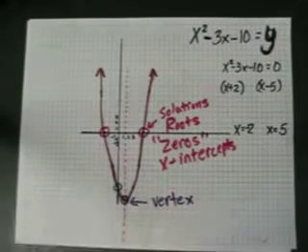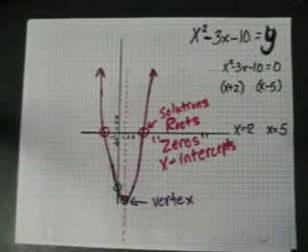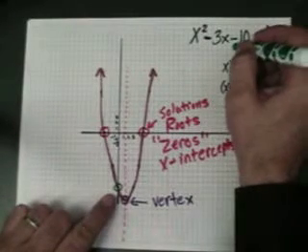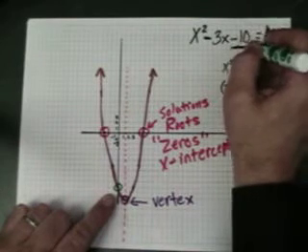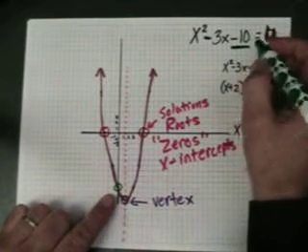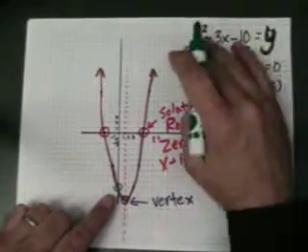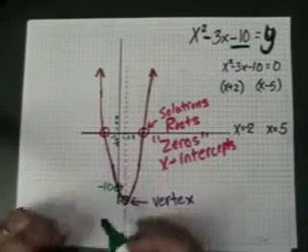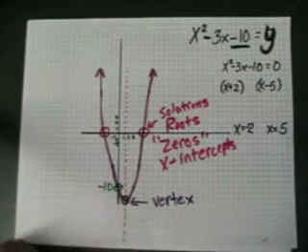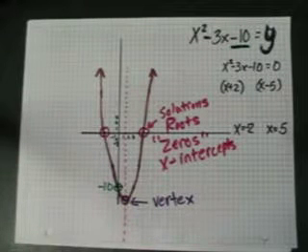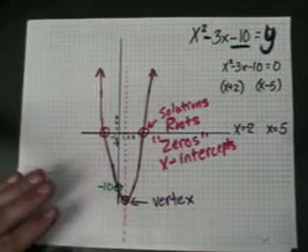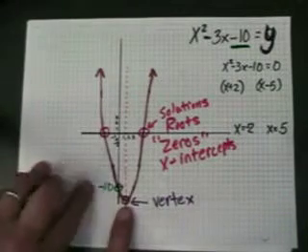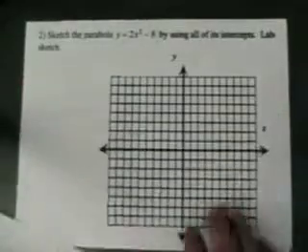The green spot right here is where it crosses the y-axis. So quadratics have y-intercepts also, and their y-intercept is real easy to find. It's basically the same place as the y-intercept was when we were doing linear. It's the constant term when it's in the correct form. And so this one actually does cross at negative 10. And so your question in the book asks you to find or to graph this using just the intercepts. So there's 3 intercepts, 2 x's and 1 y. So here's your problem.